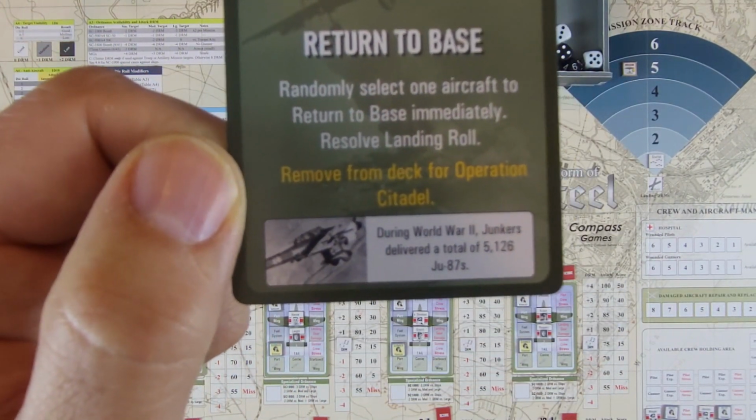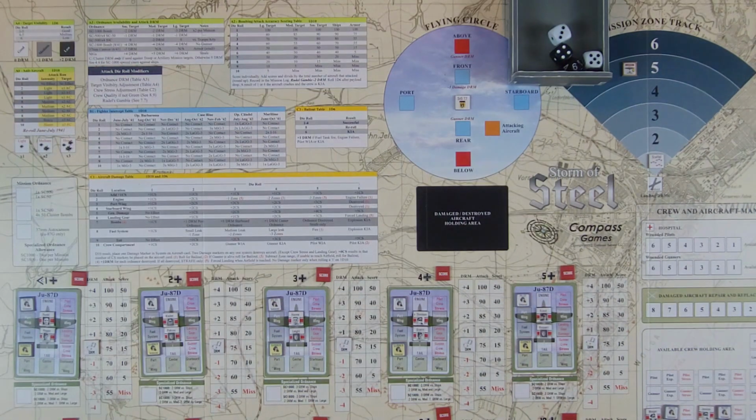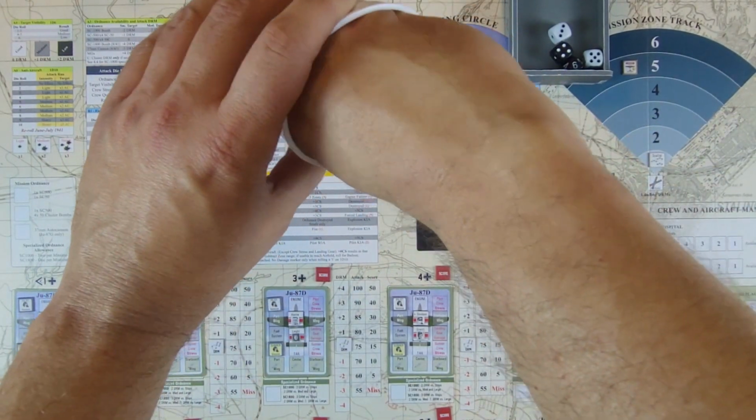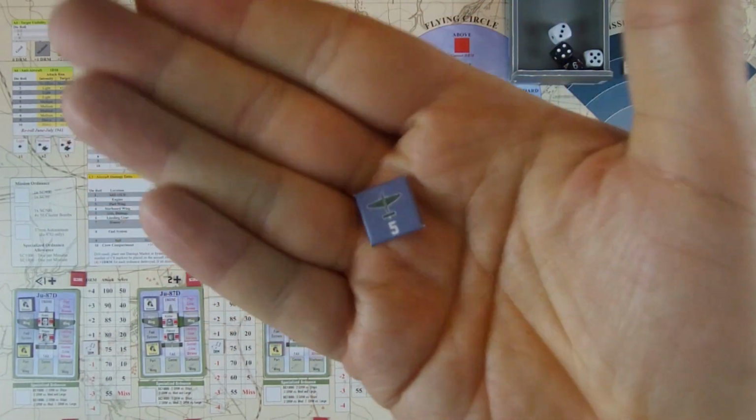It says during World War II, Junkers delivered a total of 5,126 Ju-87s. That's a lot. Okay, so let's draw our lucky or unlucky aircraft out here. And we get number 5.